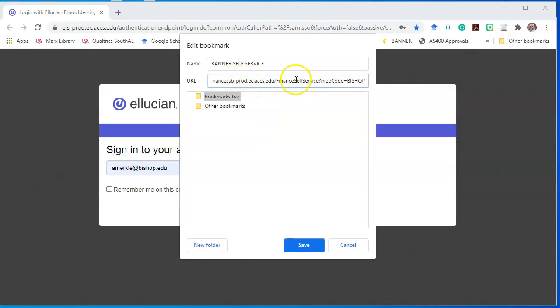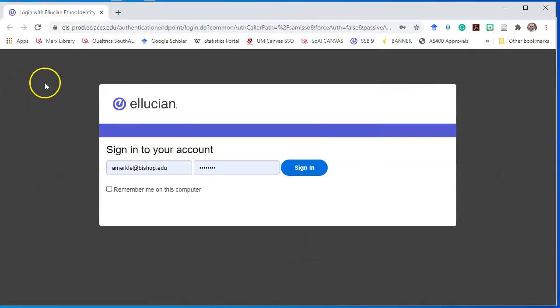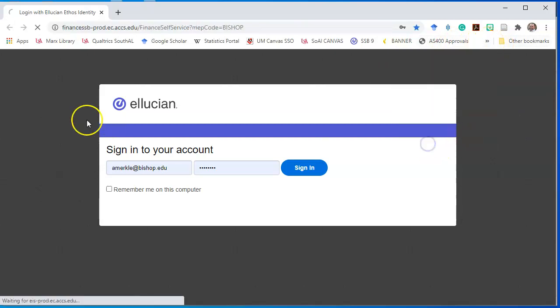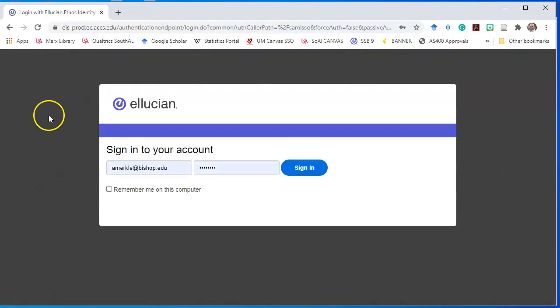So you cut and paste that in, and you can see this is a nice short URL that matches what's on the Word document, and hit save. And then when you click on Banner Self-Service, it's going to give you the permanent link, which is what will be required.